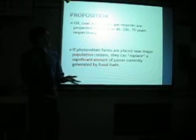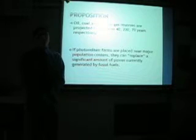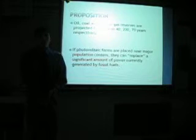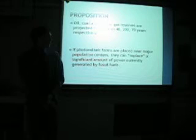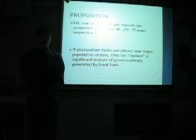Therefore, and since oil, coal, and natural gas reserves are predicted to run out in 40, 200, and 70 years respectively, clearly renewable energy needs to be expanded upon. Therefore, I'm proposing that if photovoltaic farms were placed near major population centers, they can provide a lot more of the power than they currently provide, and they can replace a significant amount of fossil fuel use.